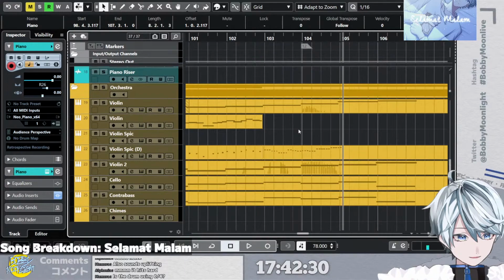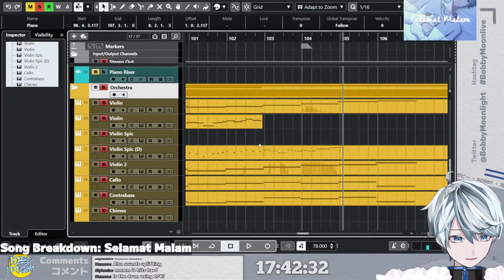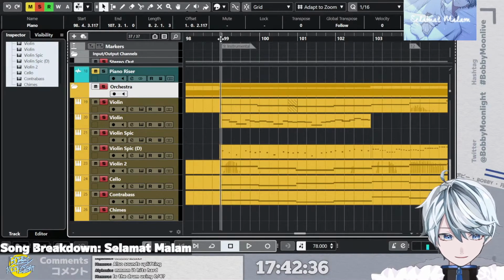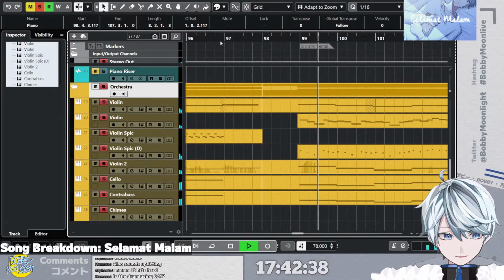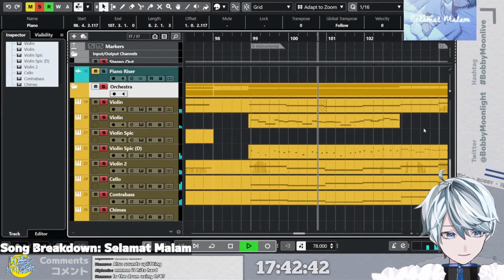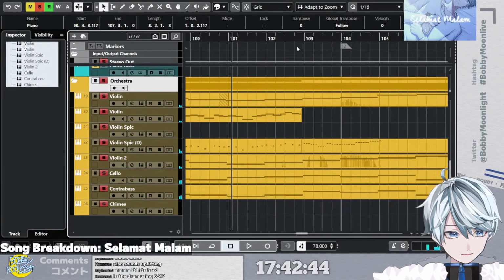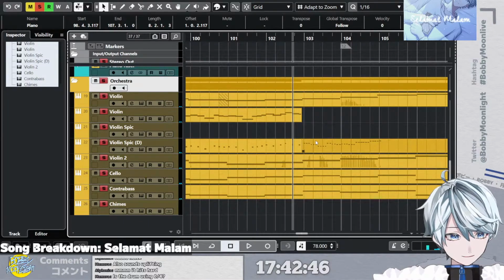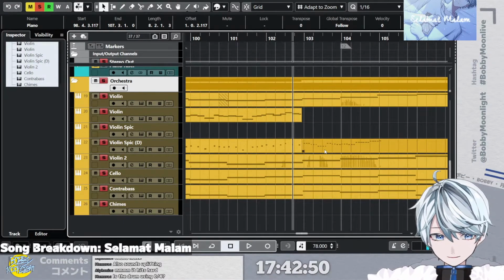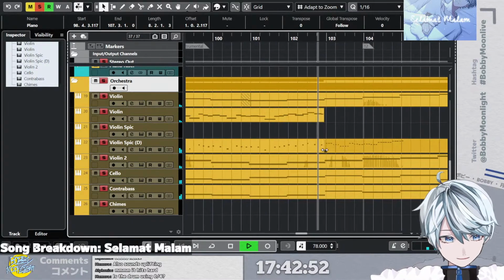So that's the piano, and this is the orchestra I introduced. Previously we were only playing single notes, but in the second part we are playing more intense bowing with spiccato notes.